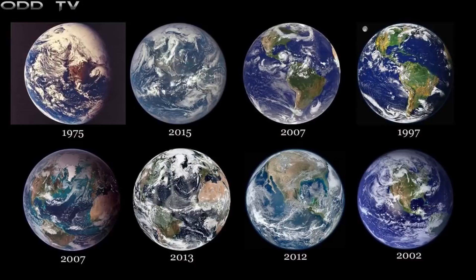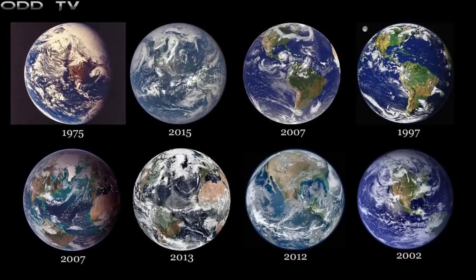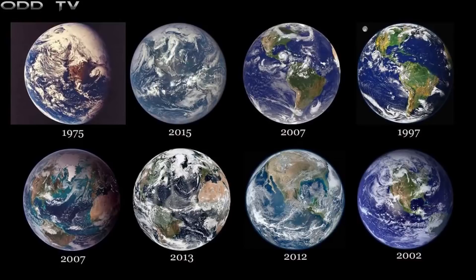We have zero authentic pictures of the Earth and they're all composites, and NASA even admits that they photoshopped Earth images. It is photoshopped, but it has to be. Just because an image is photoshopped doesn't mean it's completely fake. It's not easy to take a photo of the entire world, so composites are necessary a lot of the time in order to create a full picture of the Earth, and other methods of image editing are often just to change the contrast or colour depth of images, often just to make them easier to see and reveal detail. Just because something has been edited doesn't mean it's completely fake. In fact, sometimes photo editing can even make a more accurate representation of reality.